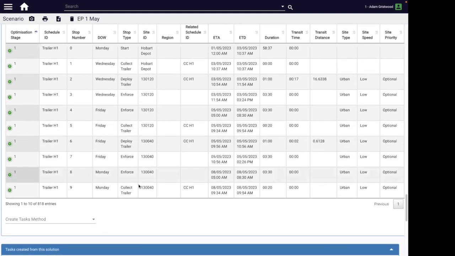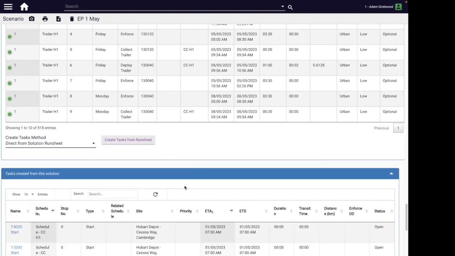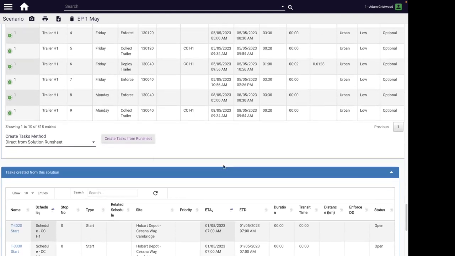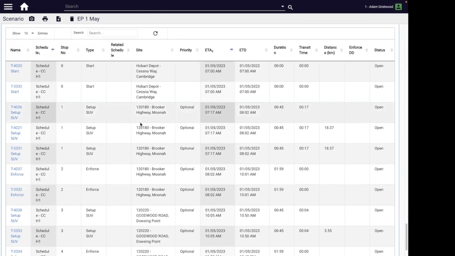Once they're happy with this, then it's as simple, again, as clicking a couple of buttons, and then you can click create tasks from run sheet, and this creates the actual entities that the operators will engage with in the application. So your tasks, if you like, where they can go in, see where they need to go, see specific information about the site, record what they've done or what they haven't done, and then administrators can see that progress. Clicking that button here creates all of these individual tasks. In the fleet application, they're kind of equivalent to requests or work orders, I guess.